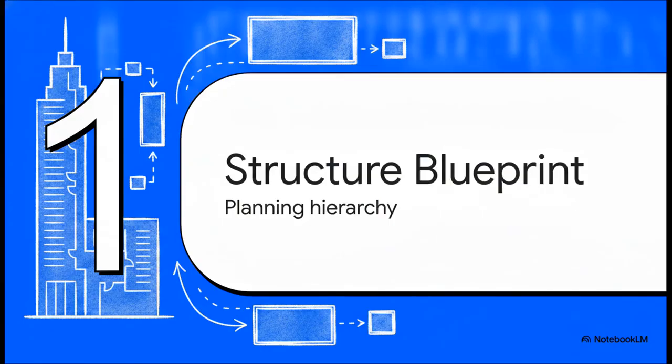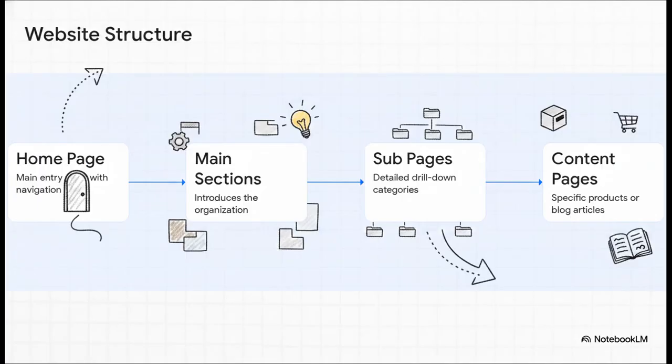All right, kicking things off with step 1, blueprinting your structure, which is all about planning that digital hierarchy. So before any actual building happens, you need a solid map of how users will naturally navigate the space. It's a lot like walking through a physical building. People come through the front door, right? That's your homepage, your main entry point. From there, they wander into the main sections, maybe about us or services. Then they drill down a bit deeper into subpages. And finally, they reach those specific content pages, like an exact product or a single blog post. Getting this logical flow right is absolutely vital for a good user experience.